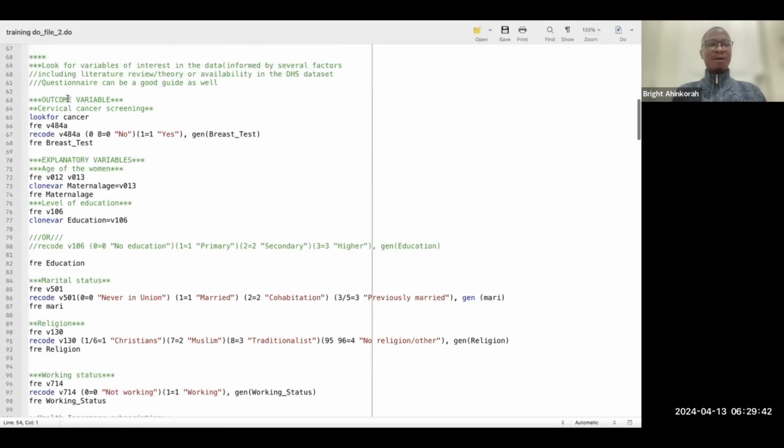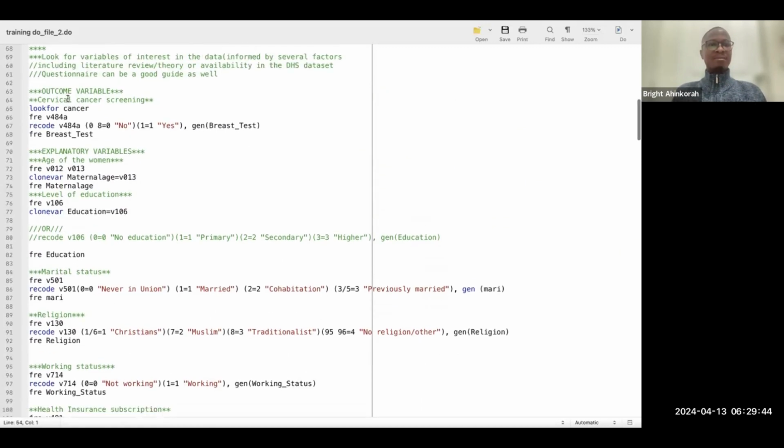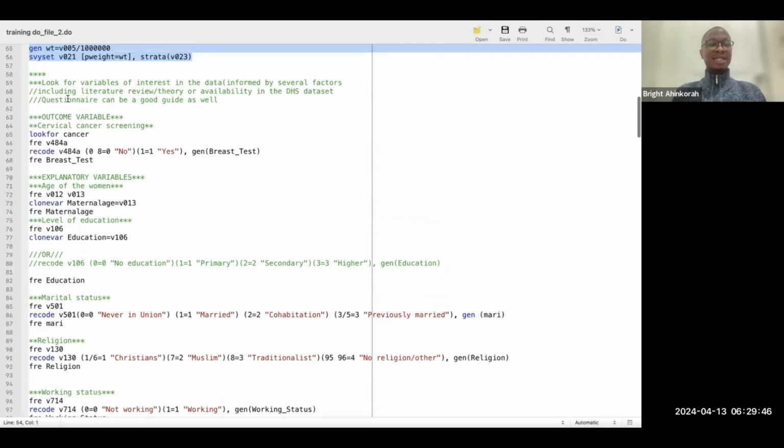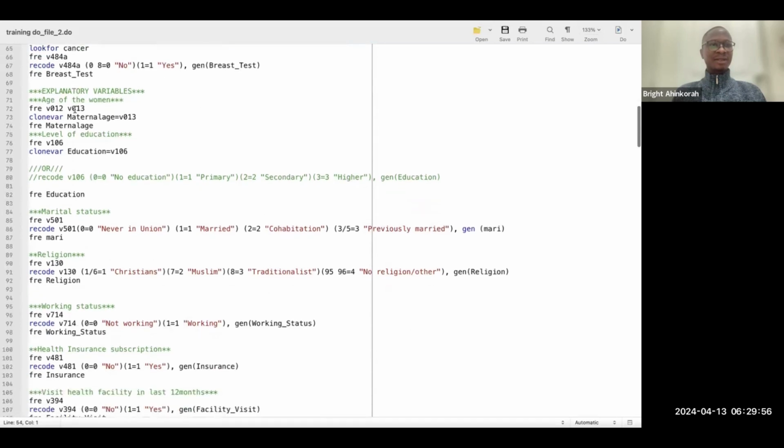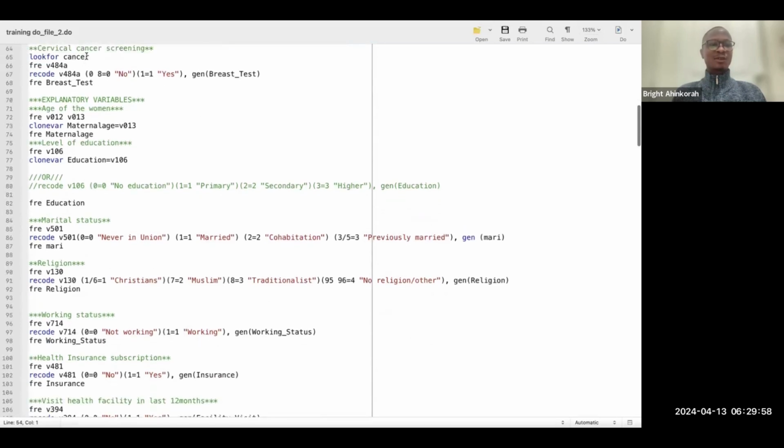Our outcome variable is breast self-examination. No, breast cancer screening. Sorry, breast cancer screening. So one of the things that we did to look for that particular variable is to open our data set and then look for cancer.